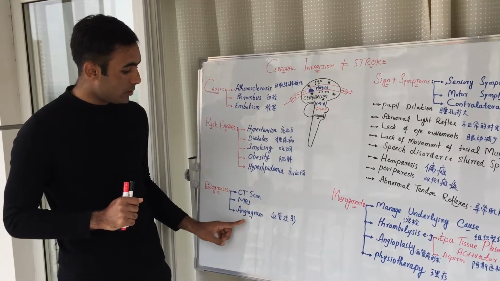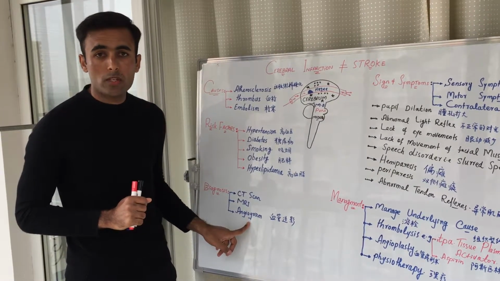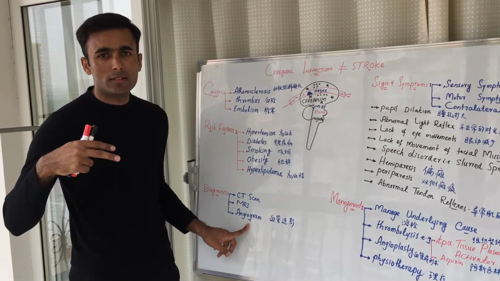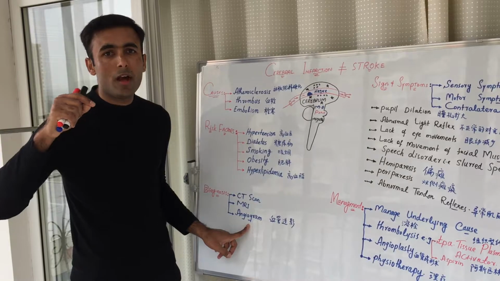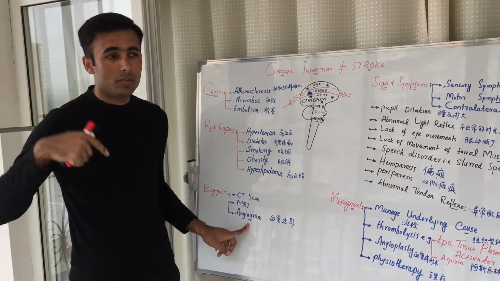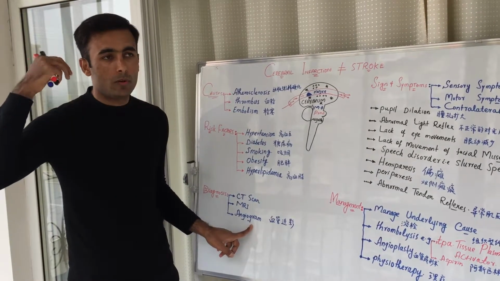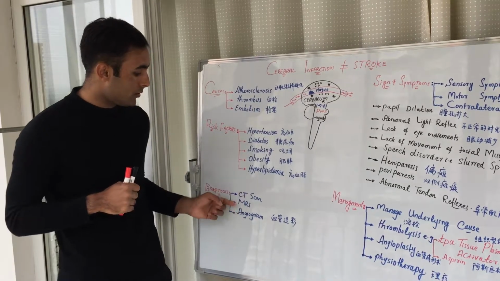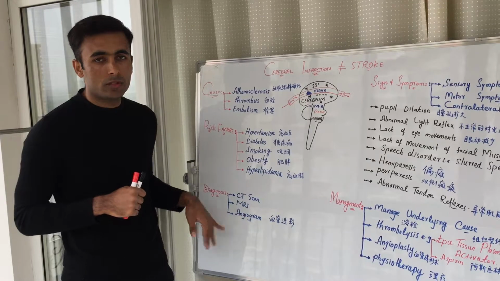And the third you can do is angiogram, right? Angiogram is actually, you can say, the MRI or CT scan of the arteries of your cerebrum or the brain. So you have to do this angiogram to find whether there is any abnormality in your cerebral arteries or not. So these three things, CT scan, MRI, and angiogram, will help you to diagnose these patients.